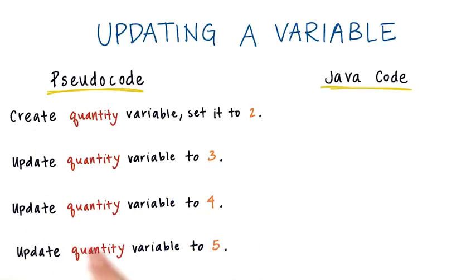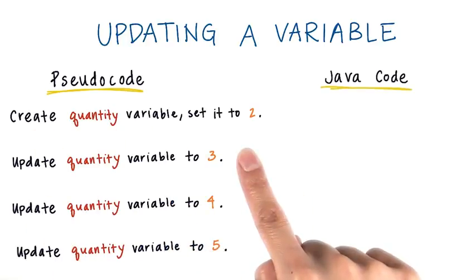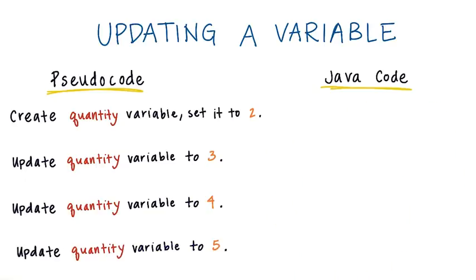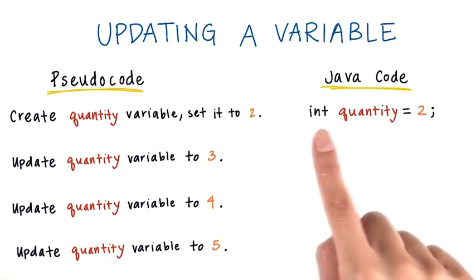Once we have a conceptual idea in our head of what the code should do, then we can focus on writing the actual Java code. At this point, then we can worry about the syntax of Java, the capitalization, the symbols, the spacing, and other specific rules about how to write Java code. The real code would look like this.